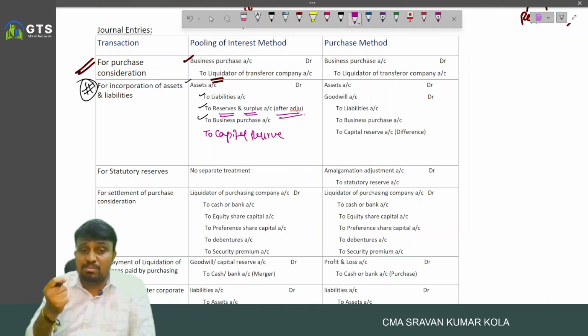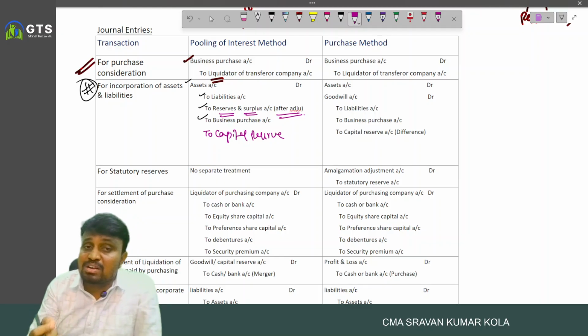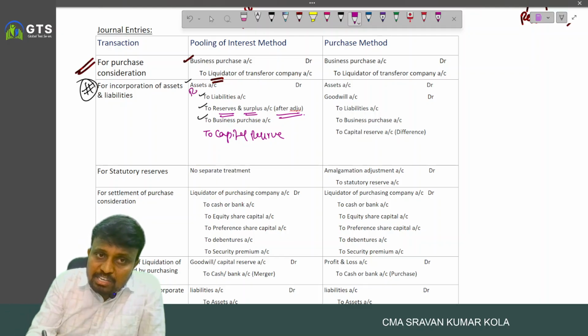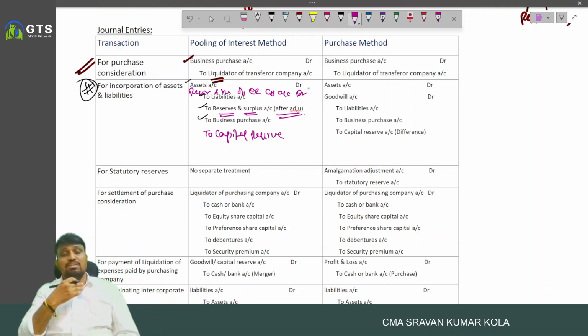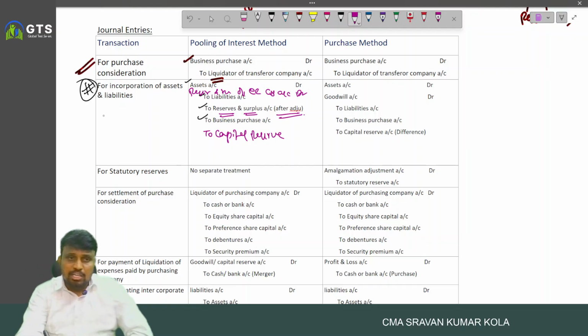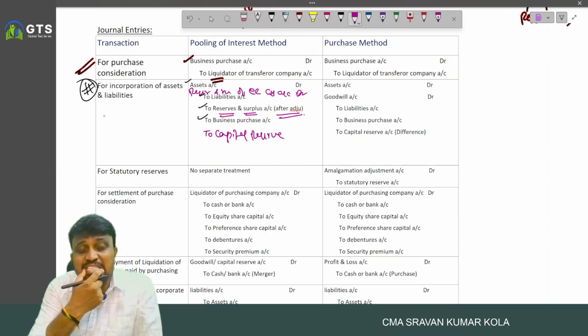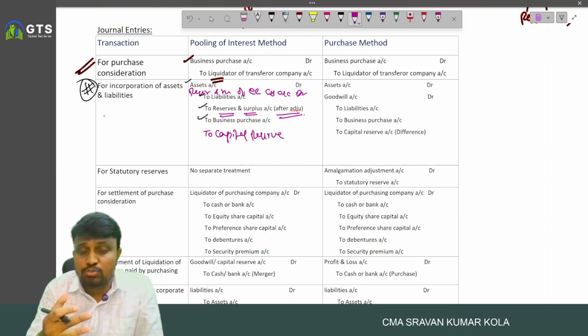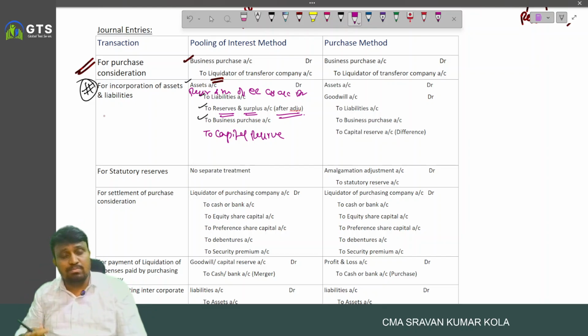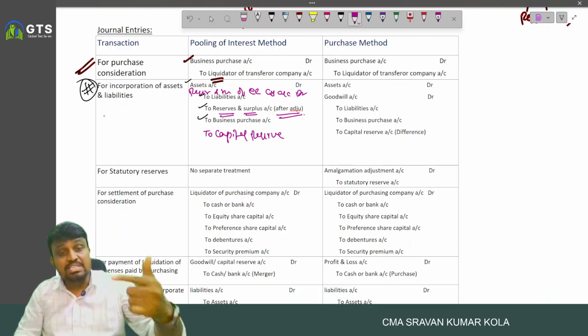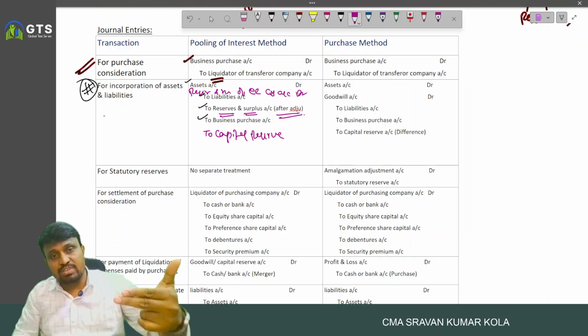Reserves and surplus of transferor company. If the reserves and surplus of the transferor company are not sufficient, it is debited to reserves and surplus of the transferee company account. If the PC is more than the net asset, more than the share capital, then the difference is treated as a capital loss and is adjusted to what? Reserves and surplus of transferor company first. In that, first general reserve of transferor company. Second, general reserve of transferee company.